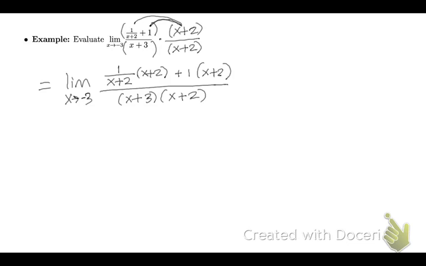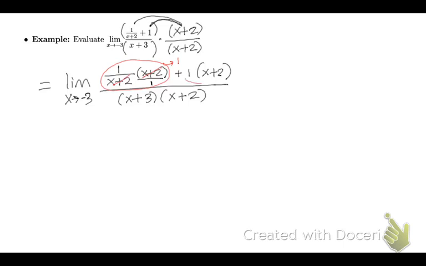All right. And I'm going to think of this x plus 2 here as being x plus 2 over 1. Okay, because then those 2 factors can cancel out. So this whole big term here has canceled out to be 1. And that was the point of using that x plus 2 on the top, so that it would cancel out that complex fraction, that fraction within a fraction. So that's going to be 1.